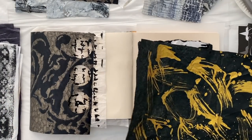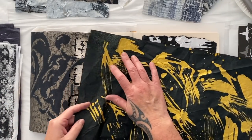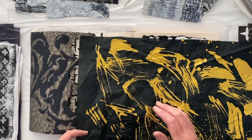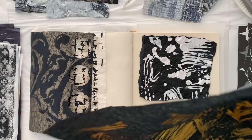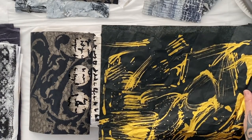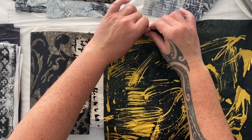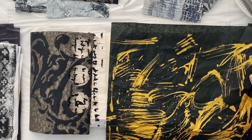Is it too much? We can put it on this side. Okay. We could put it on that side. Oh, just love that. Just love it. Or we could put some like that. That piece is gorgeous. That piece really is. Let's just rip that piece for a start.